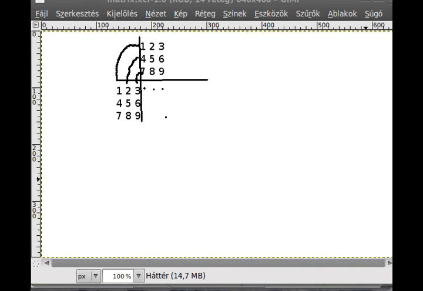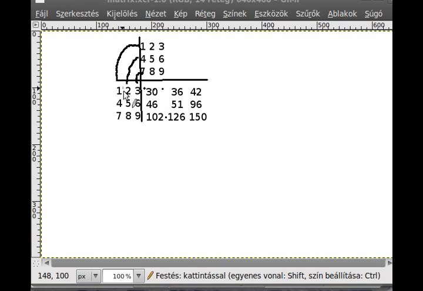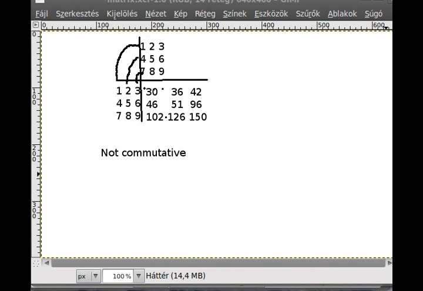So let's take a look at why it is important. And I should probably mention that matrix multiplication is not commutative. That means that although in the case of numbers 3 times 4 is the same as 4 times 3, in the case of matrices you cannot just change the order, although you can in special cases. It may result in undefined if you change the order, or just a different number. Here I just calculated the numbers quickly in my head, so probably none of these are actually correct.